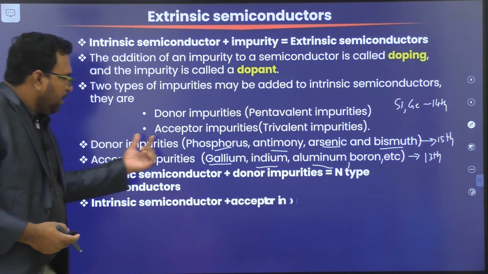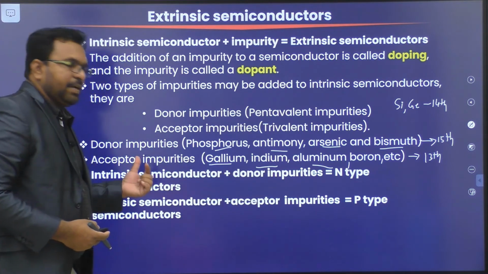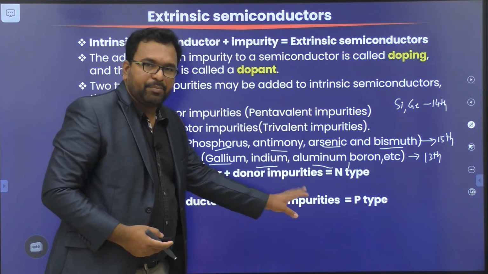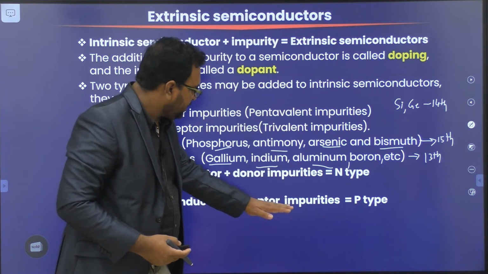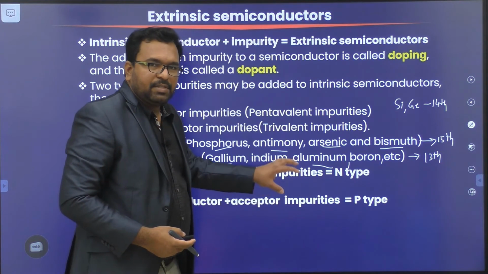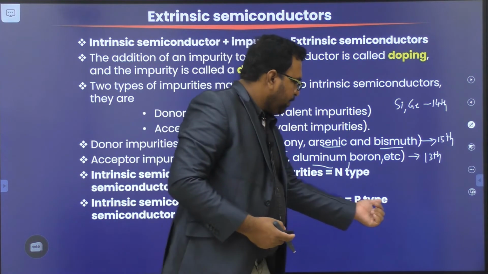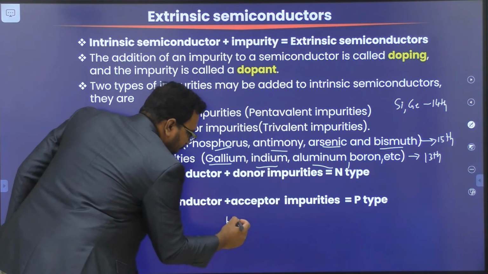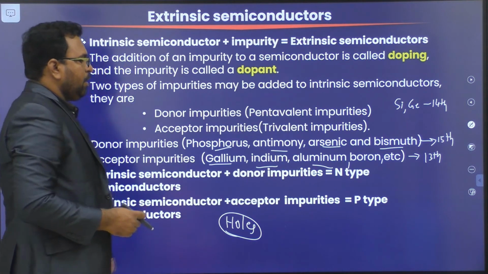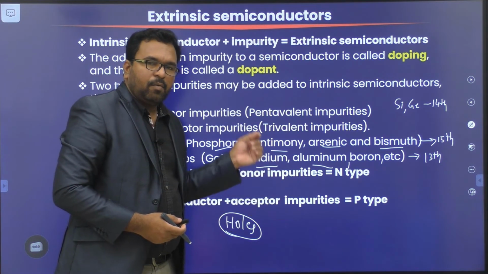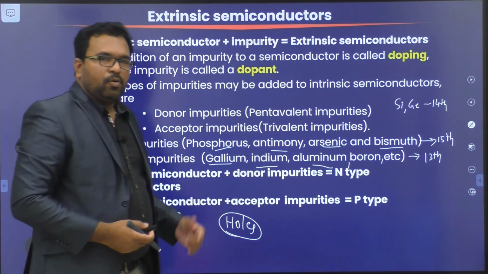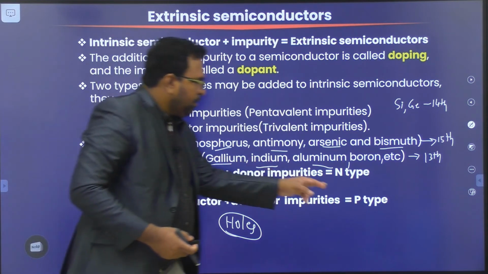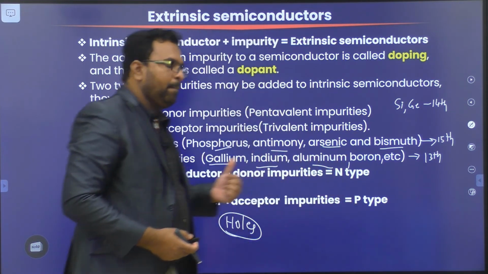If you add acceptor impurities, that means a trivalent impurity, to an intrinsic semiconductor, then we have an absence of electron, because only 3 electrons are present in acceptor impurities. That means it will accept 1 more electron. Electrons are not sufficient here. The absence of that electron we call a positive charge. That's why we call it a P-type semiconductor. Here the positive charges are called holes. We call the absence of an electron a hole. Because acceptor impurities contain only 3 electrons, 1 electron is absent. That absence of electron we call a hole, and these holes are treated as positive charges. That's why when you add an acceptor impurity to an intrinsic semiconductor, you get an extrinsic semiconductor called a p-type semiconductor.